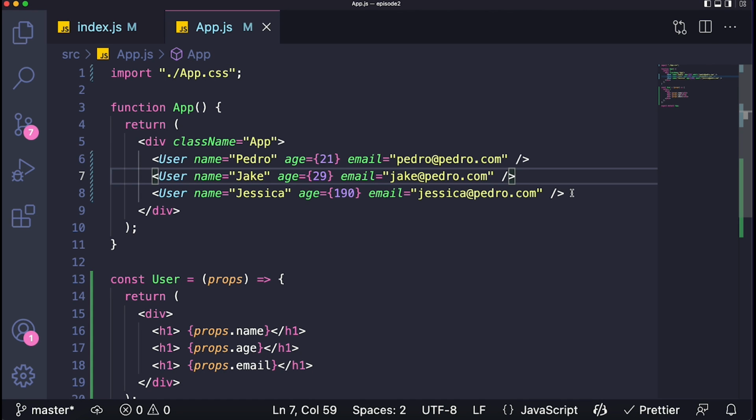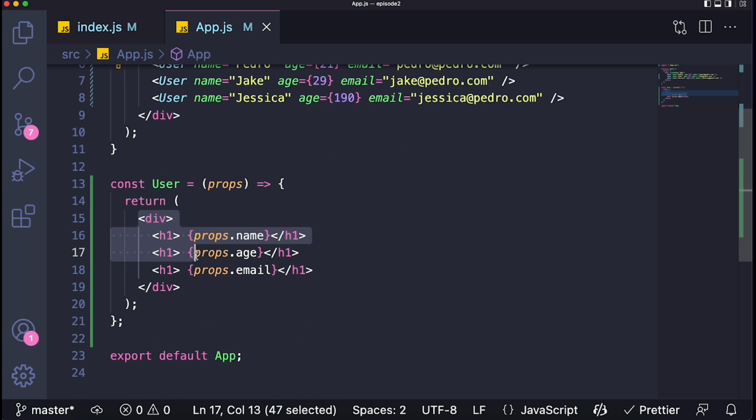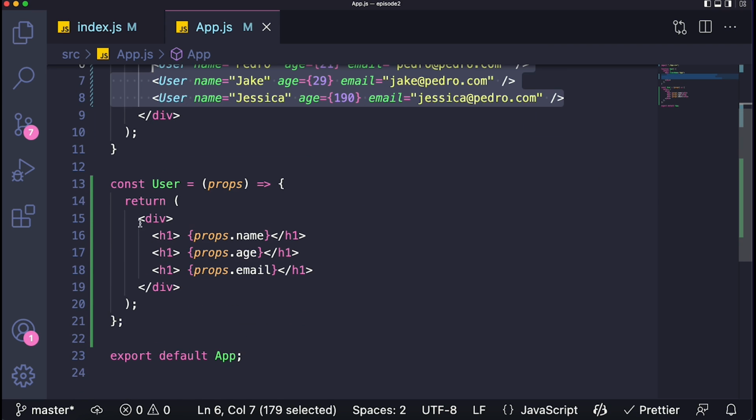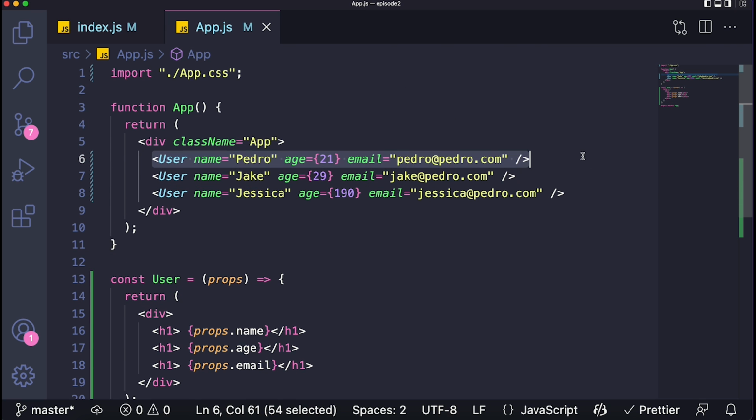Components and props reduce the amount of code you have to write for more complex pieces of UI, for example, like this over here, where in normal HTML and JavaScript, we would have to maybe rewrite the div 3 times to display these 3 pieces of information. Here, we can just do something like this and just reuse the code 3 times and change them depending on the props that we pass.